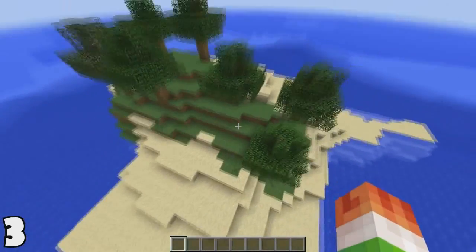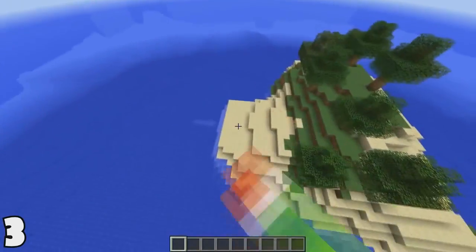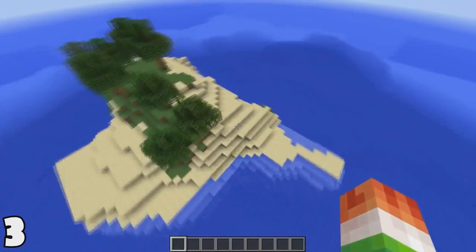But if we spawn on this island and we go to the side with the most sand, so you can see like, well, actually, kind of the sides.